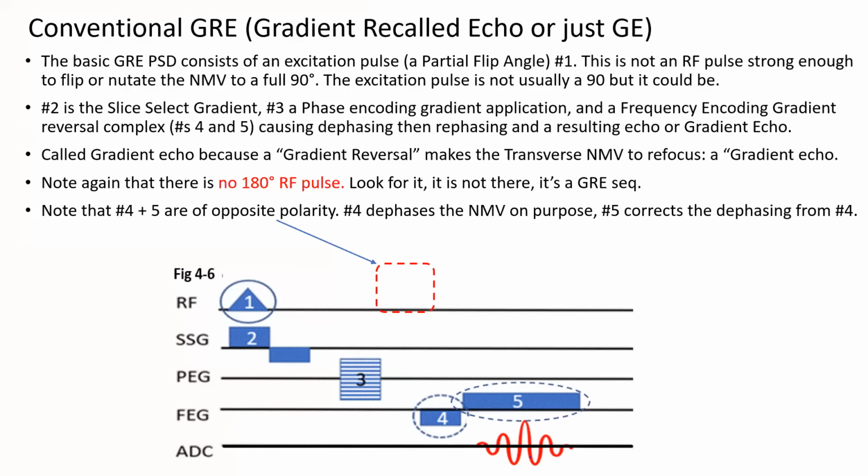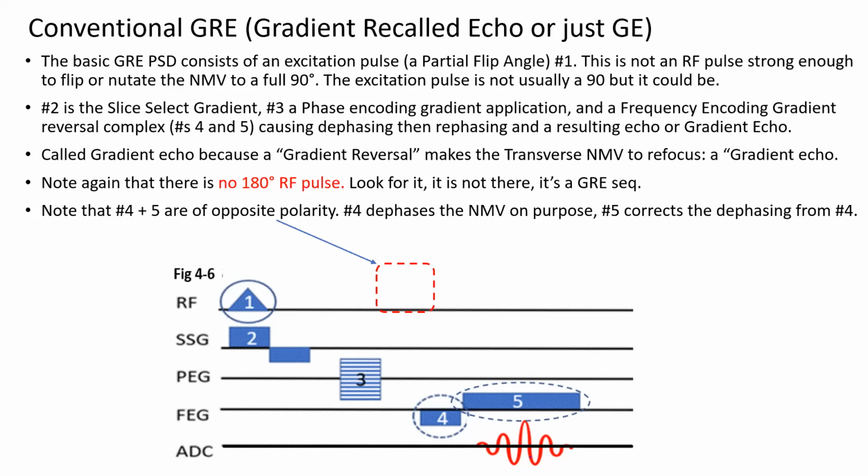echo. So pulse sequences, like I said earlier, are a very rigidly timed series of RF pulses, gradient applications, and then reading the echo. Very, very rigidly timed. So each one of these things has its own job to do. For example, number one, it says it's on the RF line, so that's the excitation pulse.